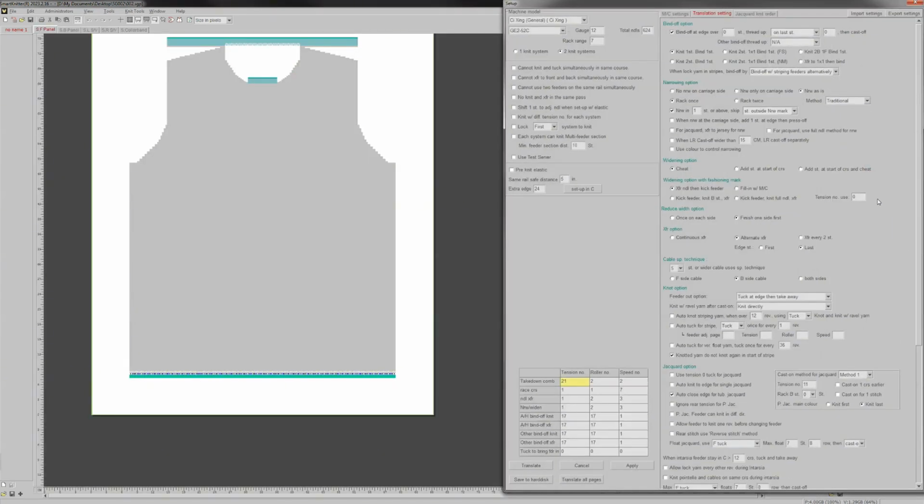In the Translation Setup page, we could select Machine Model, Gauge, and Number of System. Different options are available for different machines. Select accordingly.